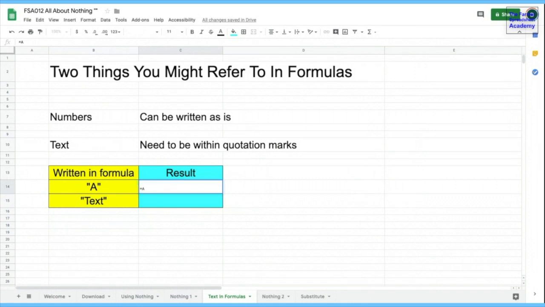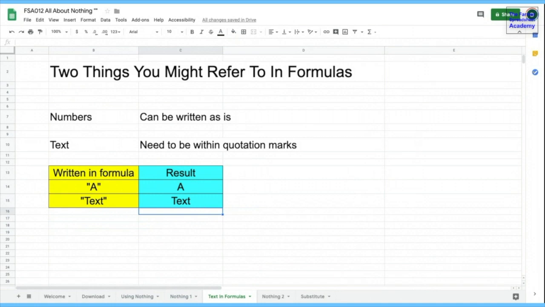It tries to autocomplete a formula. So rather, I would do equals, quotation mark, A, quotation mark, and then enter, and then it shows the text A. And over here, if I did equals, quotation mark, big T, small e, small x, small t, quotation mark, and then enter, it'll write the word text. When we're dealing with text, this is how we do it.